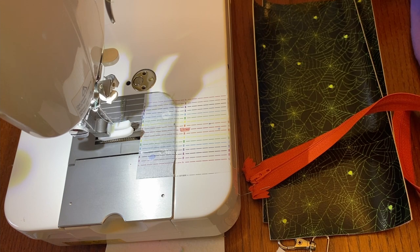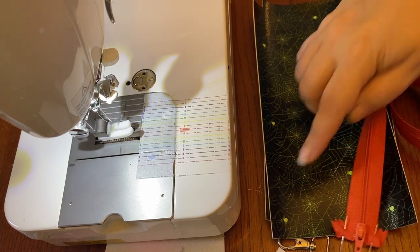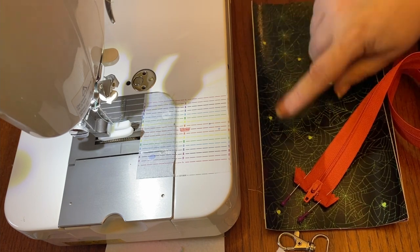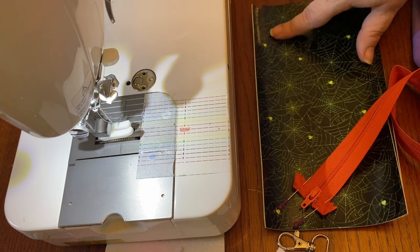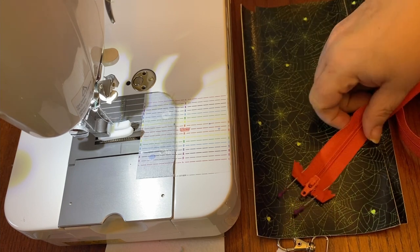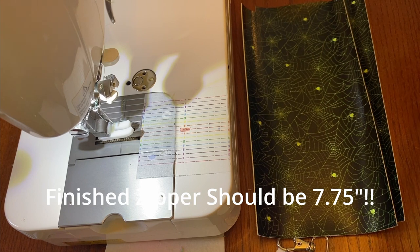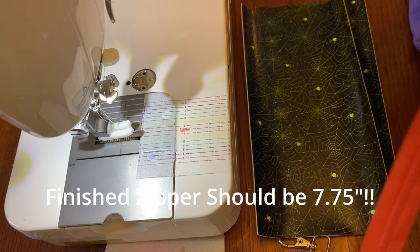So 5/8 plus 5/8 is 10/8, which equals 1 1/4. So we want to subtract 1 1/4 inch from our total length, which is 9 inches. That comes down to 8.75 inches. So we need our finished zipper to be 8.75 inches, and that includes this little tab.